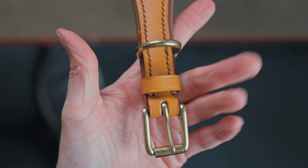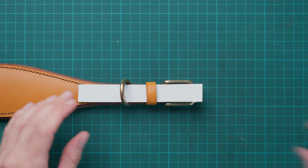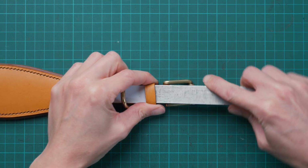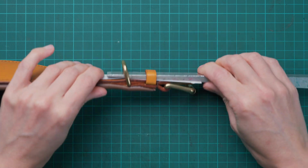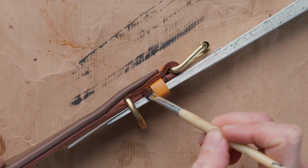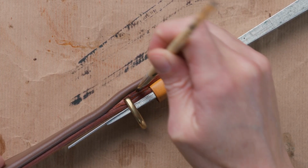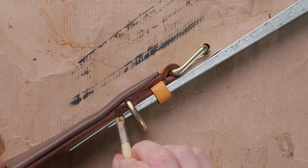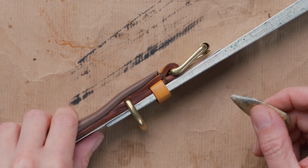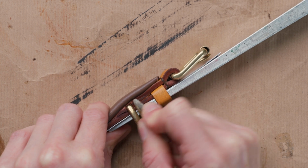So I like to block the loop on my collar, and with using lighter leather like what I have for this video, I put a little piece of card in the same width as the collar so that my loop stick won't transfer any dirt. I'm then going to restain around my turn area. And then using a bone folder, I'm going to polish the edges and try my best to make it look like one thickness of leather.